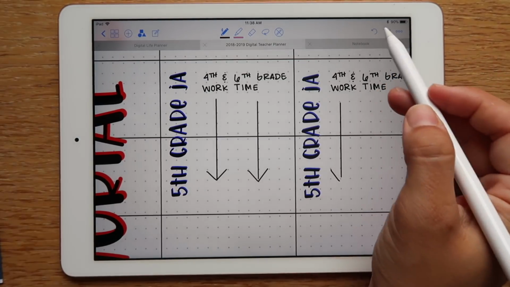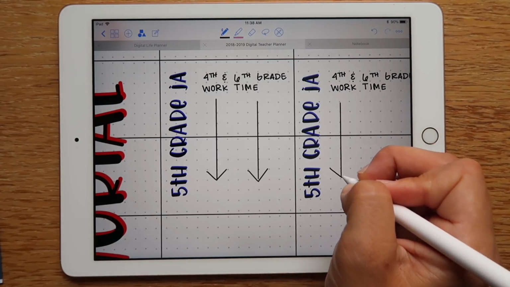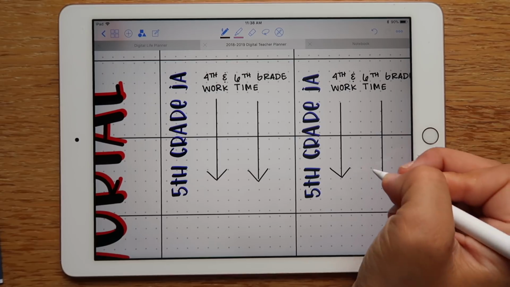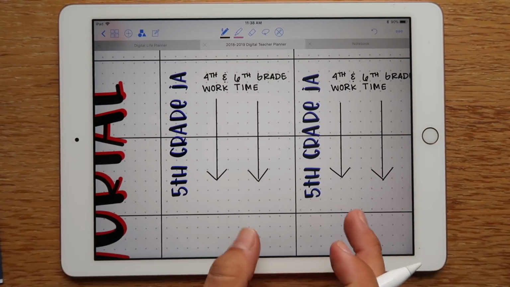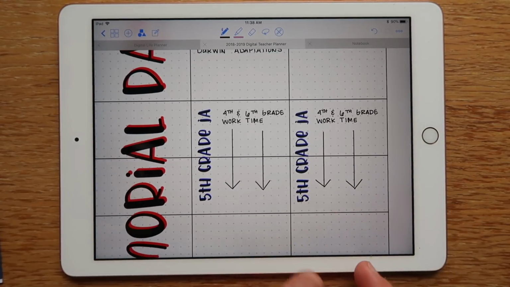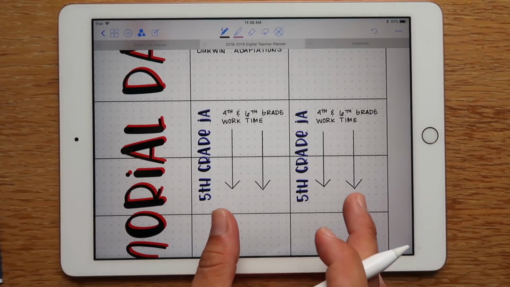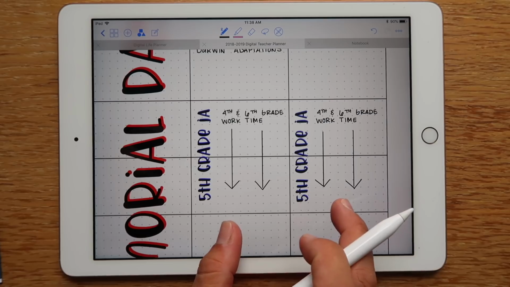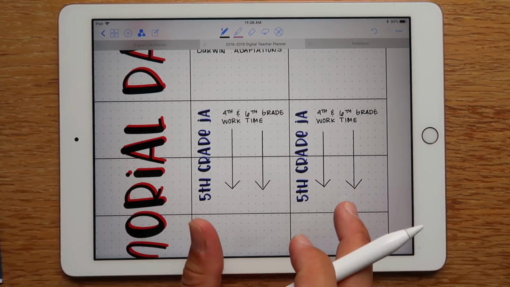Oh my gosh, that looks awful. I don't know why I can't write straight for the love today. There we go. So now you can kind of see that we're going to have 4th and 6th grade work time while 5th grade is doing their JA.